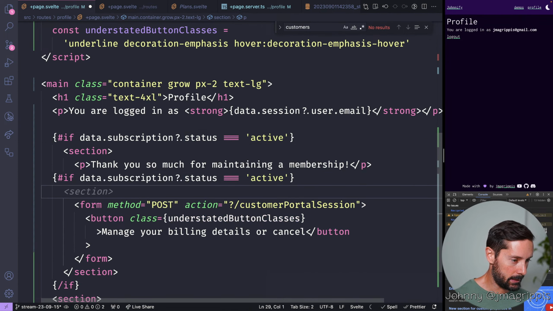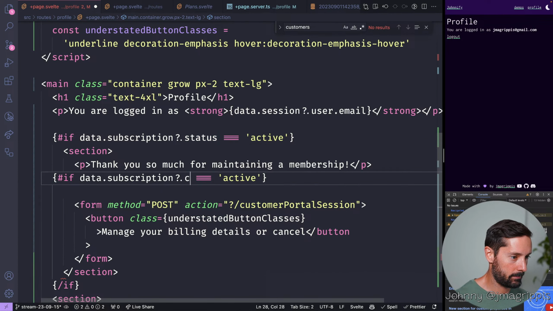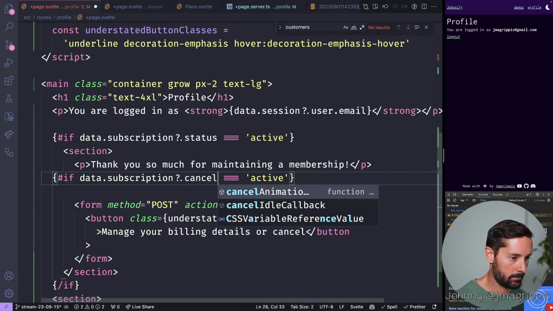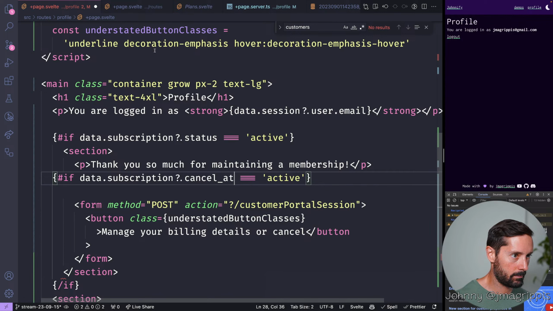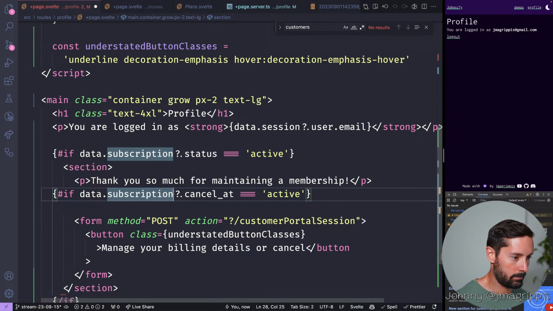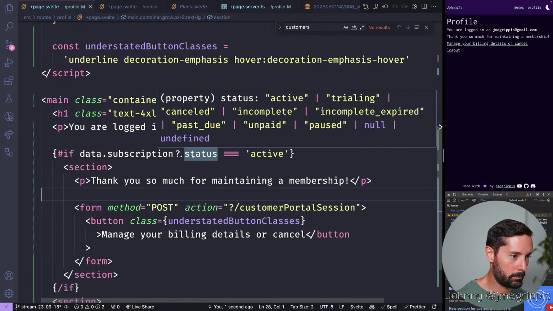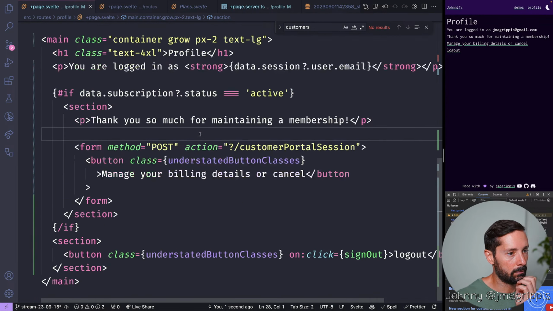And here we can say cancel at period end. That's what should be in there. Let's say for one, see if that works. Sure. Oh, interesting. It's saying that it has everything.